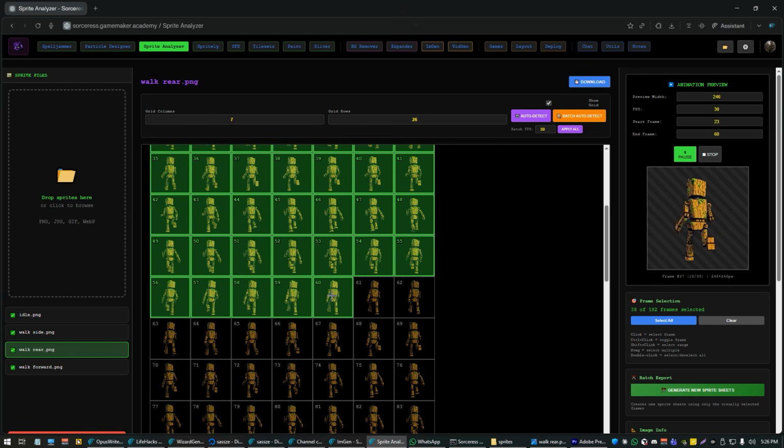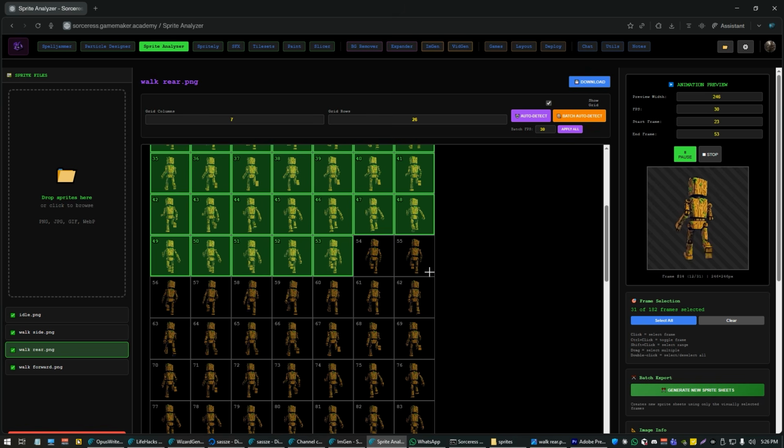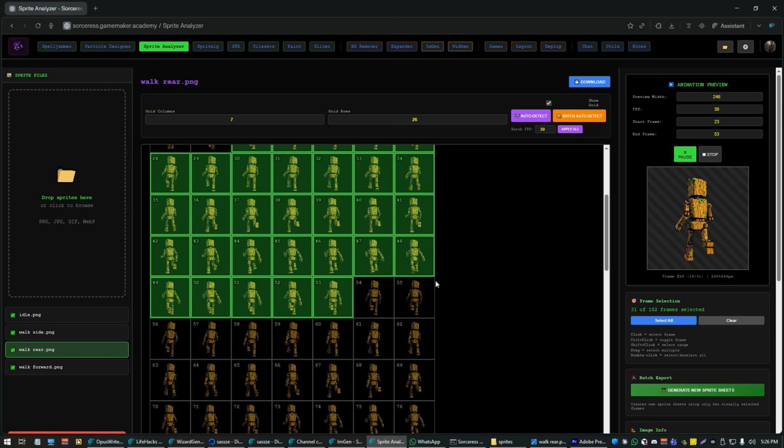It doesn't necessarily matter if the animation doesn't have that initial start, like if the character's in idle and its first step is from idle, because with small sprites, it's okay if you only get the walk cycle. You don't have to get the transition into the walk cycle unless you want to be super, super detailed about your animations, which you can do, but it would just take a little bit more preparation.